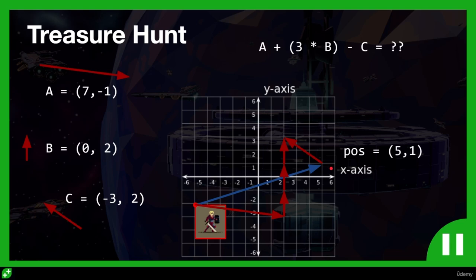So its new position, its actual coordinate, because we weren't at 0, 0 when we started, the actual coordinate is 5, 1, so 5 on the x-axis and 1 on the y-axis. And the total resultant move vector is 10, 3. And you could verify this for yourself by actually adding together and multiplying appropriately the x's and the y's separately, and you just end up getting this movement vector defined here, which is that blue one showing up on the grid. So hopefully that's given you a little bit of a primer on adding vectors, subtracting them, and multiplying them.